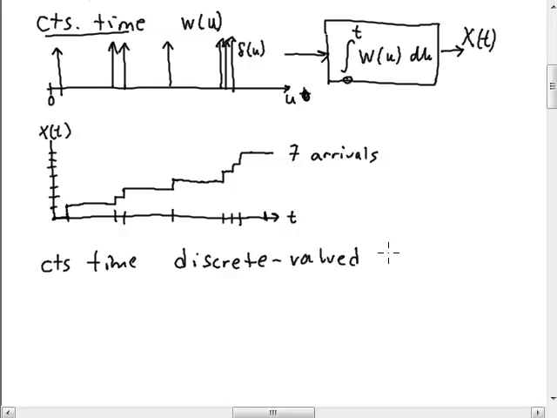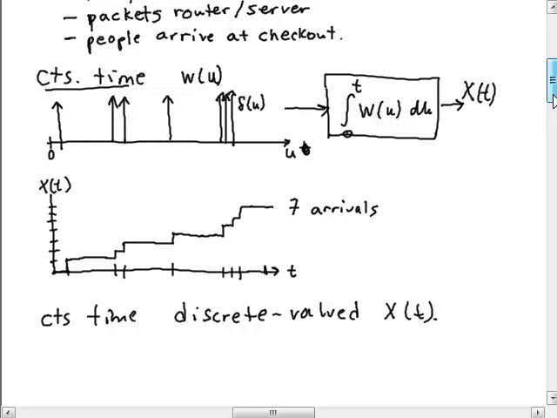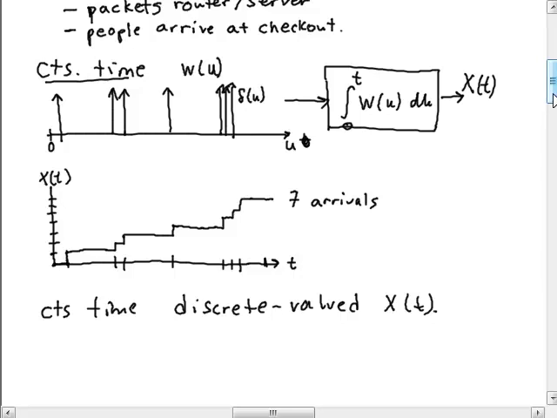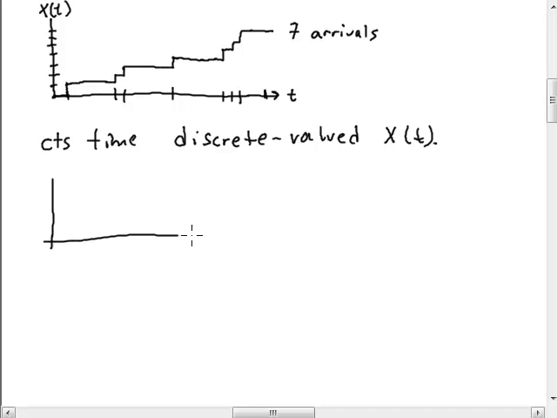The way that I'm going to do it is I'm going to start with the binomial random process, which we studied in the previous video segment, and I'm going to show how I can derive the Poisson process from that binomial random process. The way I'm going to do that is I'm going to draw another graph which is going to approximate what we have here. This graph is going to look at this last time, let's call that time t, and it's going to divide up my time interval into blocks.